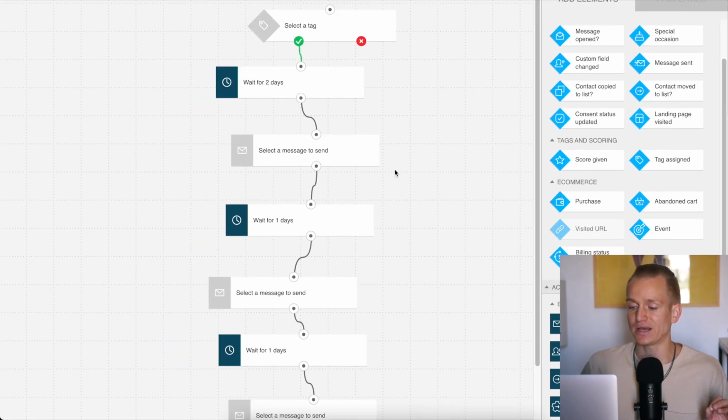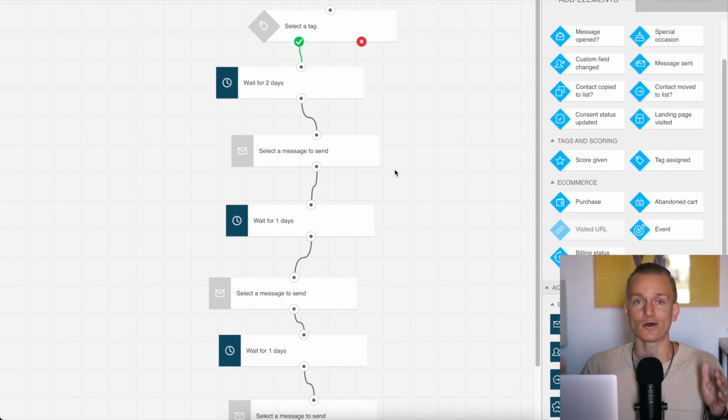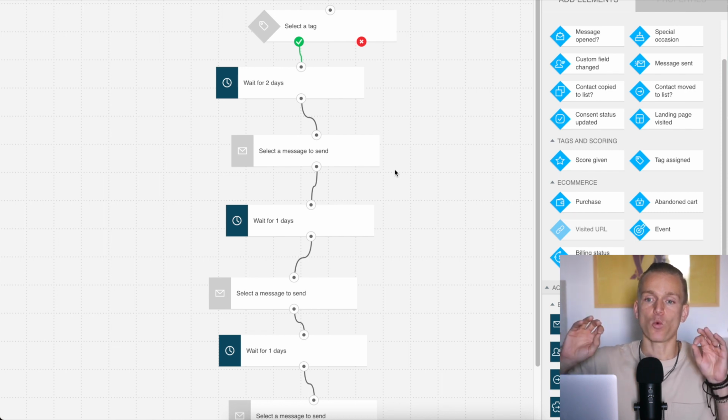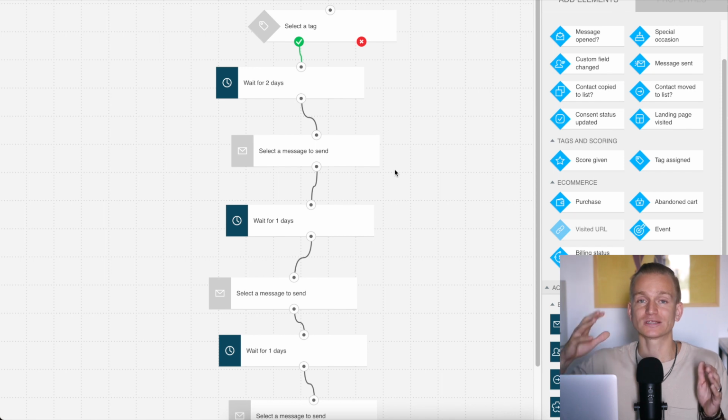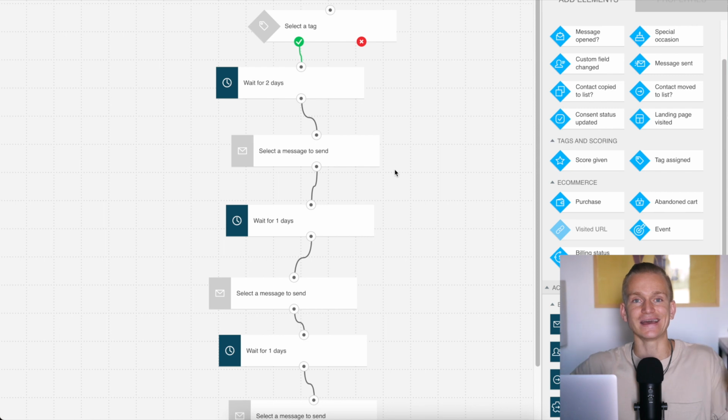And what this means is basically you can install tracking on your website, and then within ActiveCampaign or Getresponse, you can set up a trigger that when someone visits a specific page on your website, that is going to be a trigger to start out an automation. So what this means is you can set up tracking on your website so that once someone visits a specific page, you can start out an automation. And that is insanely powerful.